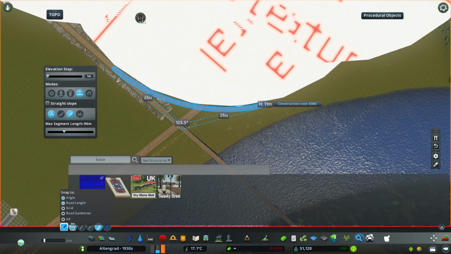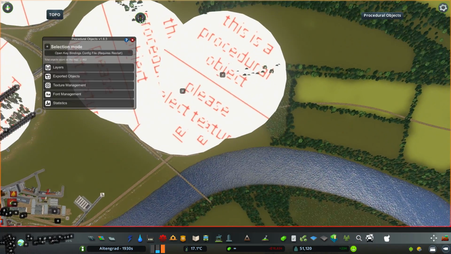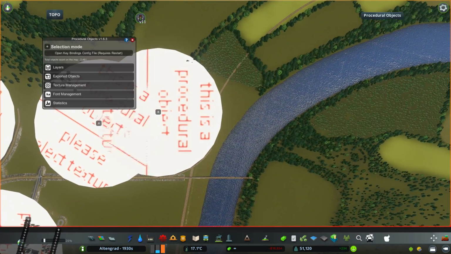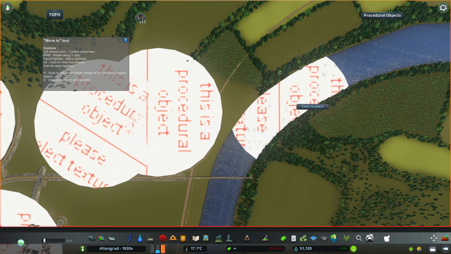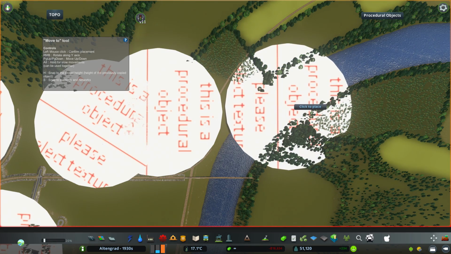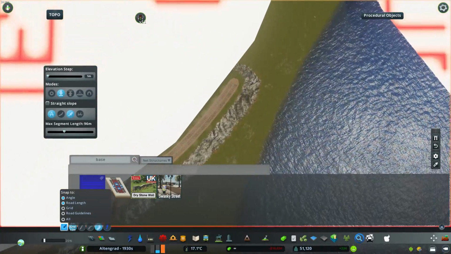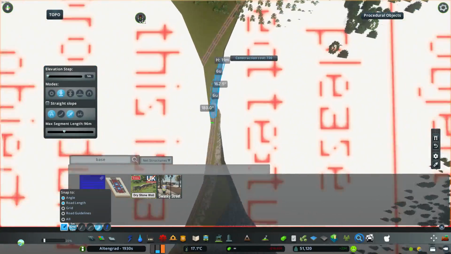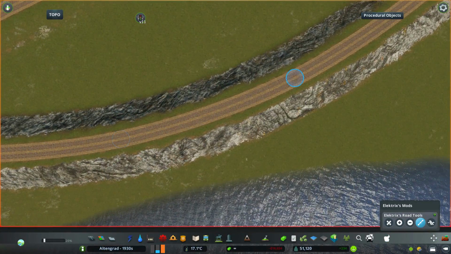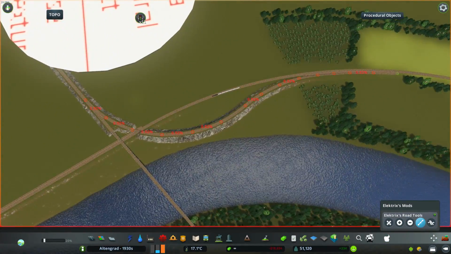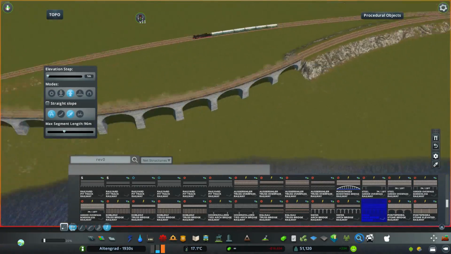Now I'm going to create a connection for the lower tracks, and as you can see, I'm using a slightly different method than you are probably used to from some of these videos. So I'm using these circles. Now, why am I doing that? Well, first of all, I want to have some constant radii for these curves. It's not really necessary from a realistic point of view, but it's just going to look much better when this stuff is finished. And also, these procedural object circles are actual circles.